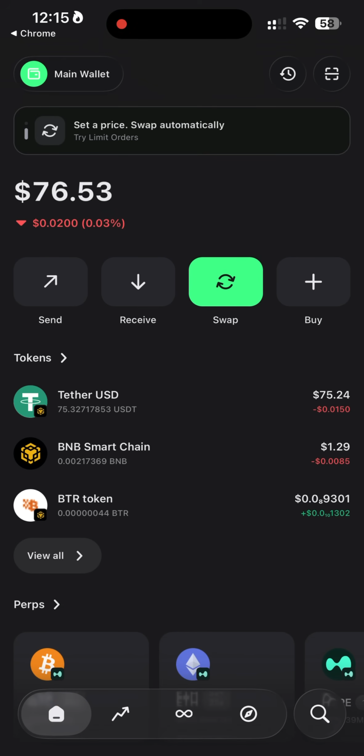Compare prices, test with an amount you are comfortable with, check the fees, confirm liquidity, and move carefully. From here, before repeating anything, I would check everything again. The Binance price, the website price, the Trust Wallet swap quote, the network fees, and whether the price gap is still available.